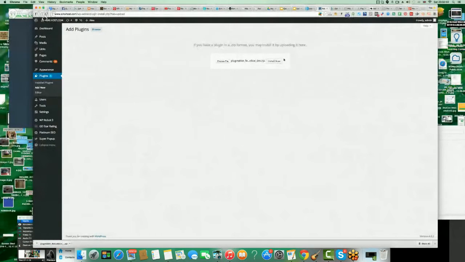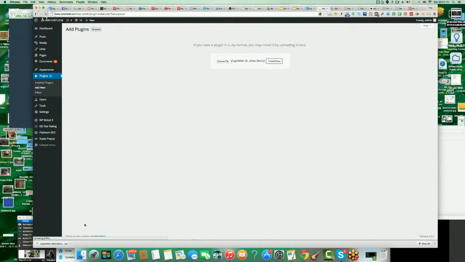Then click install now. You can see down the bottom left corner the little counter saying uploading and how many percent. At the minute we're at about 70%, so we're nearly there.